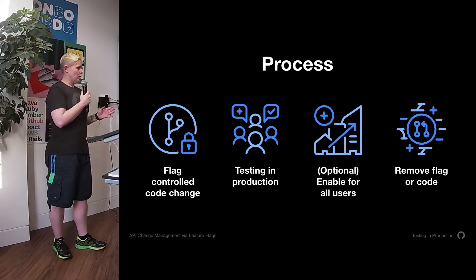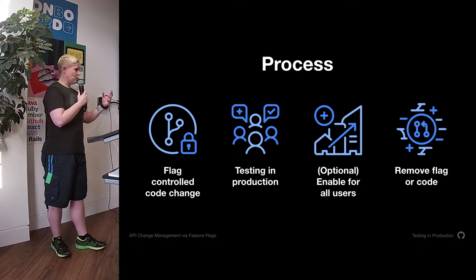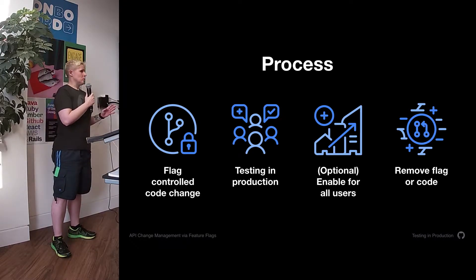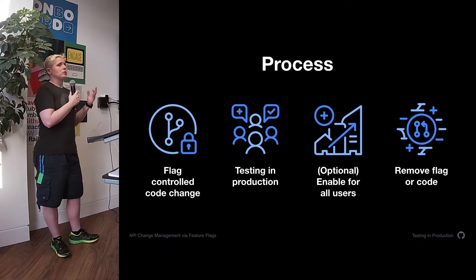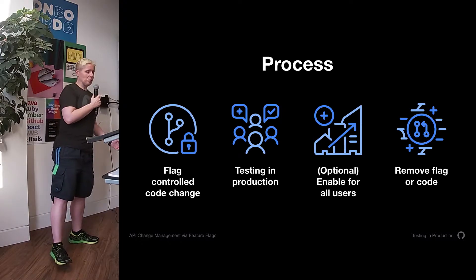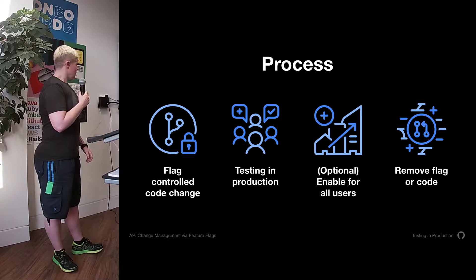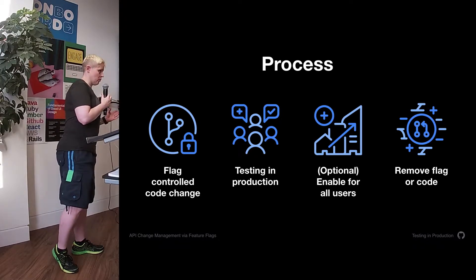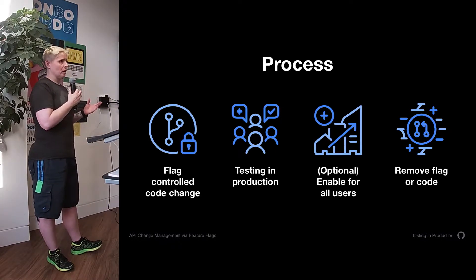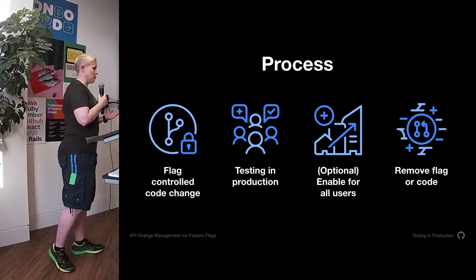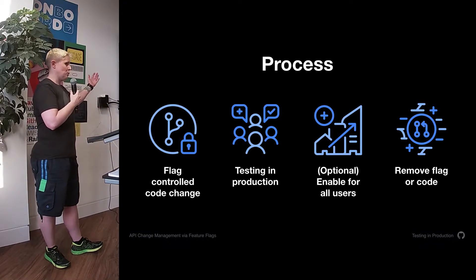When testing in production, we would never opt in individuals or groups without prior consent. Our support team — we call them support accounts — are brilliant go-betweens for us on that. Generally, if we're helping people or solving a problem, they'll say 'can we flag you into this to see how it's working for you?' Most people are willing to do that. We will then optionally enable for all users — and I say optionally because we may realise it's not the best solution or it doesn't scale. We will then have a PR to either remove the flag or the code; we don't leave flags in code forever, otherwise our dashboard would become unmanageable.